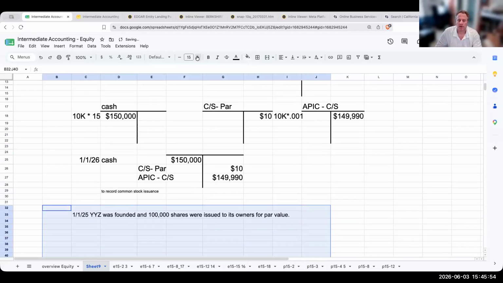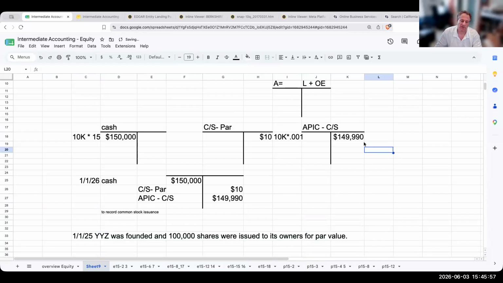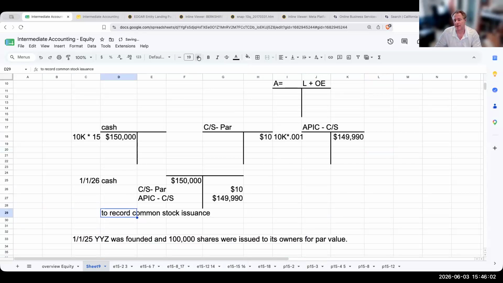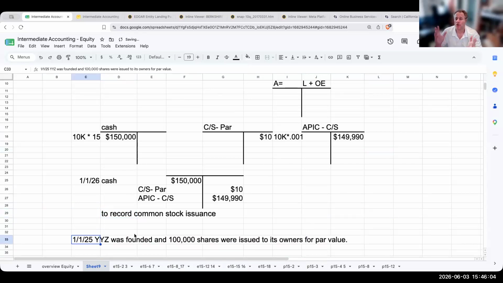Okay, and you'll sometimes see this come up where Congress will get really upset at people like Jeff Bezos. Why do they get so mad? Well, when Amazon was founded, it had no value. Well, it did have value, but from the perspective of the markets, it had no value because it was a privately owned company. And at that point in time, when you found a company, you can basically issue yourself shares at par value. If I form a corporation and nothing's going on yet, that's absolutely fair to do. And then when that value grows, it's not going to be taxed until you have some sort of liquidation event.